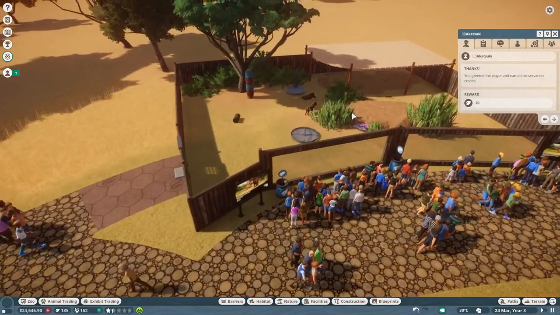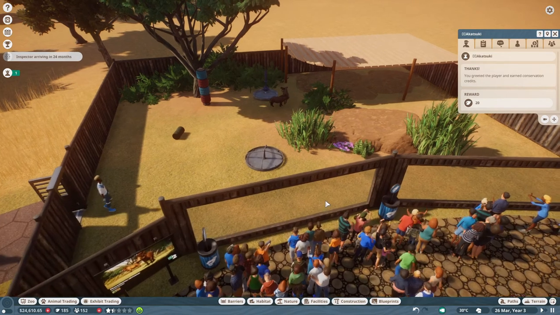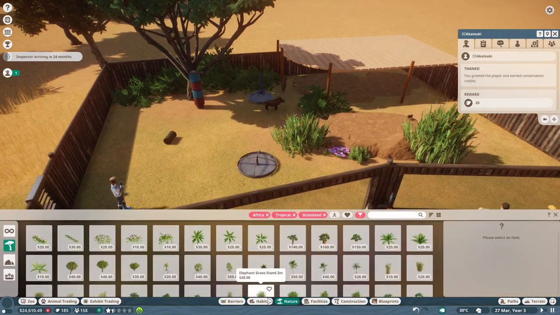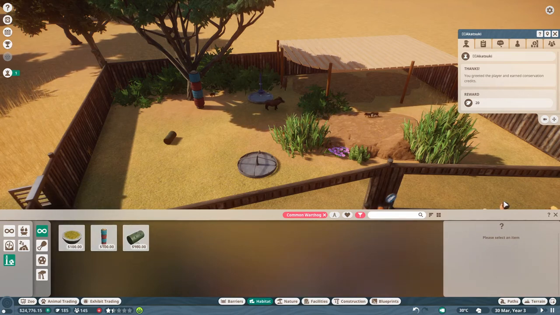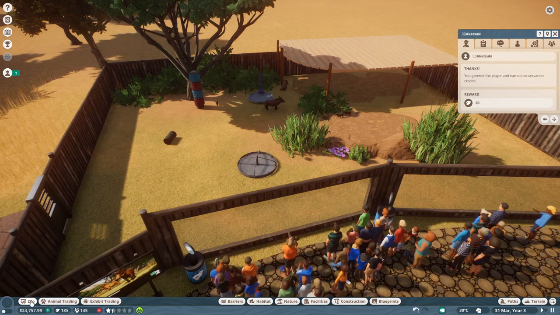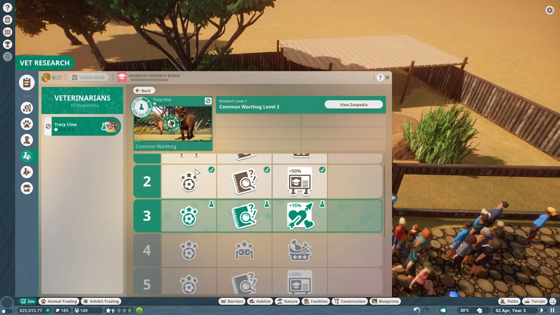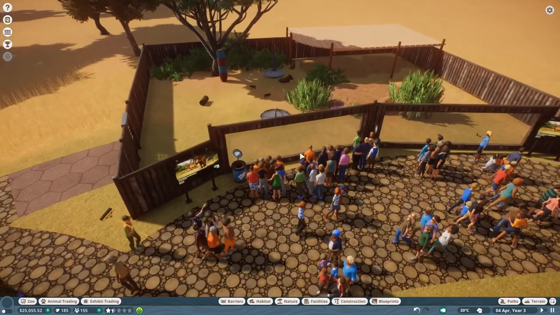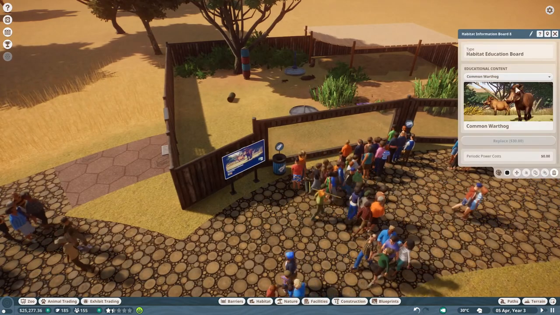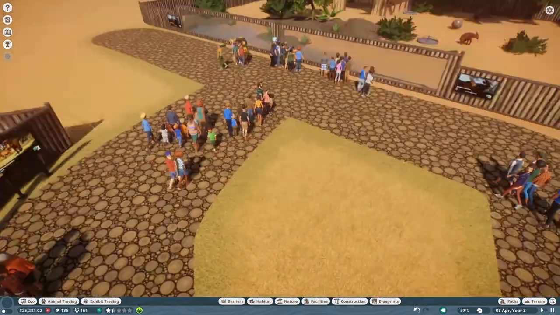Perfect. I know there's a mud bath for warthogs, and I really want to do research on the warthogs until I get that. Because I think a mud bath is perfect. What? So it said we got something. But I don't see it. I don't know. Huh. So I guess better education? I don't really know. Okay, let's go back to the bongos.